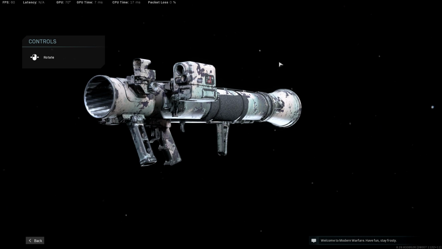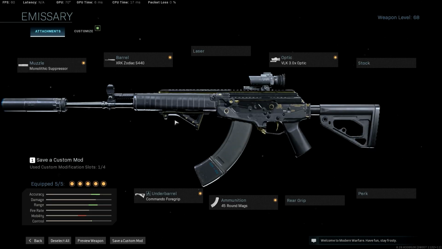STRELA is something like a little brother to the RPG. It has less range and less area of effect, but it has the fastest velocity in the launcher category, which makes it very, very overpowered in 0 to 50 meter fights. This makes it very easy to down people with a direct hit in close combat. With all said and done, that's the loadout explained.